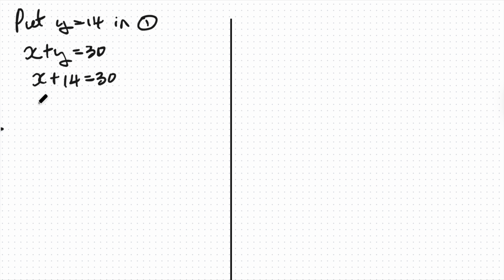All right, so we put Y equal to 14 in equation 1. Now recall that equation 1 is X plus Y equal to 30. So when we put Y, we have X plus 14 equal to 30. So X is equal to 30 minus 14, and X therefore is equal to 16. Boom. So you see that these are two methods of solving the same question, and they are both okay. This is the beautiful thing about mathematics. There are different methods for solving a question, and at the end of the day, all the methods you choose will still arrive at the same answer. So there you have it.